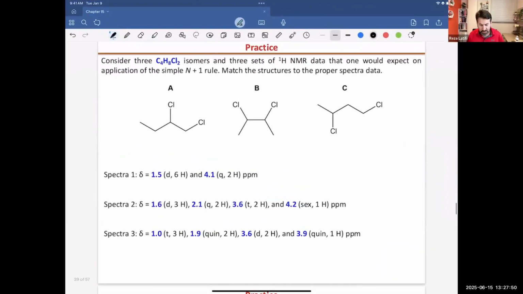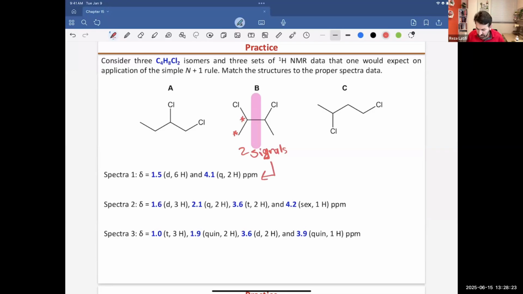Another example. Okay, let's match each structure to the data that's given. The first molecule. Okay, the second molecule, I can chop it in half. That means I have a mirror. I'm going to say I have 1 CH3 here, 1 peak there, and 1 here. That's going to give me 2 signals. Okay, 2 signals, that's it. And because it says just 2 signals, that's going to be the correct answer for it.